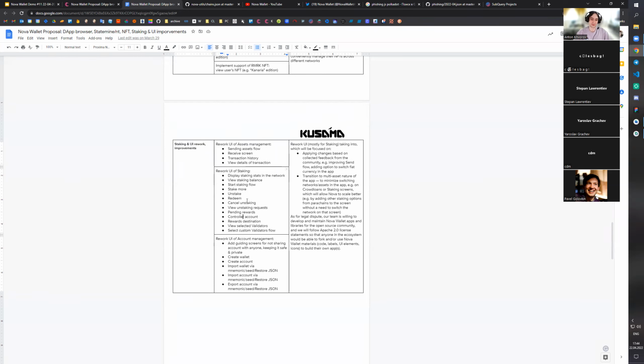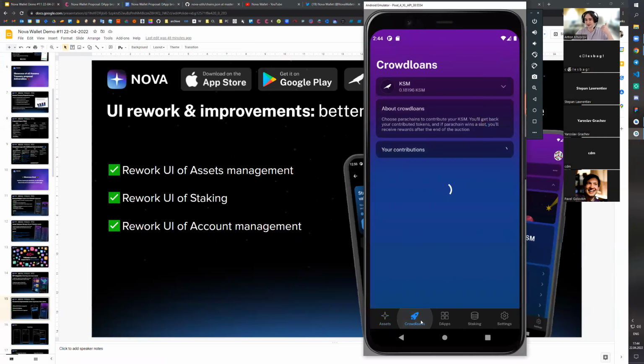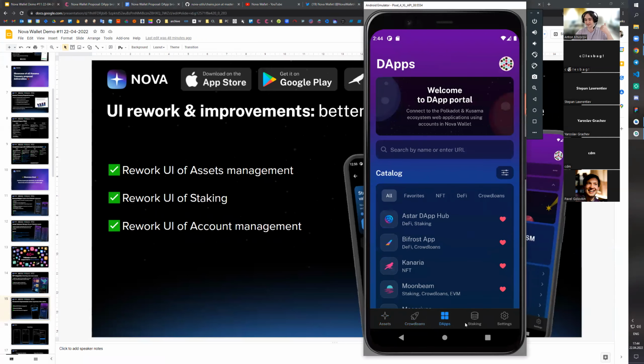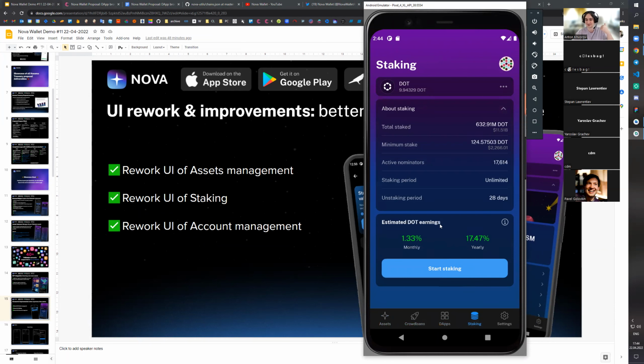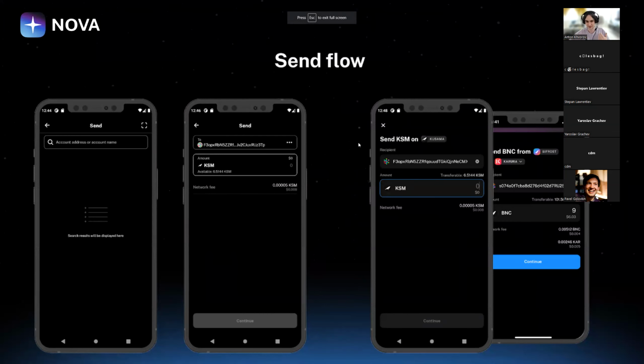So what we're planning to do, we will most likely provide a part of these features which we received as feedback in the next Kusama Treasury proposal and see how it will go. But the list which we originally promised to deliver as an outcome of our Kusama Treasury proposal was completely done. It's really hard to show in the demo, because you can see all the screens which have been updated. So instead, I will show you slides with a side-by-side comparison for certain features.